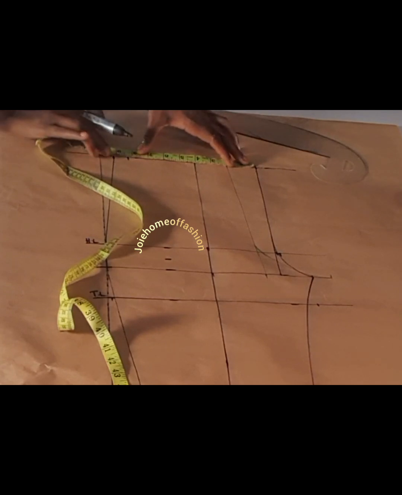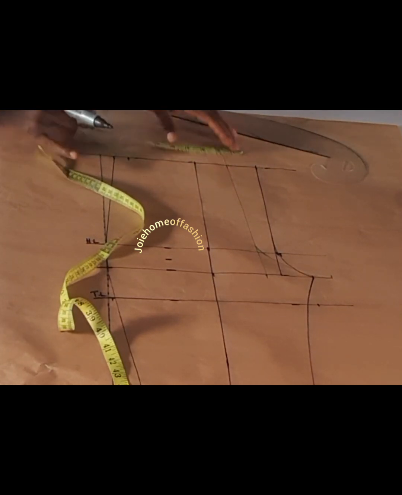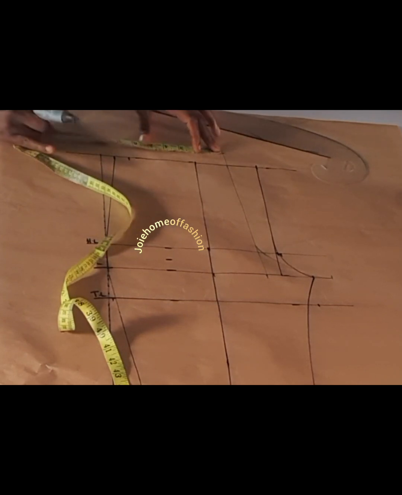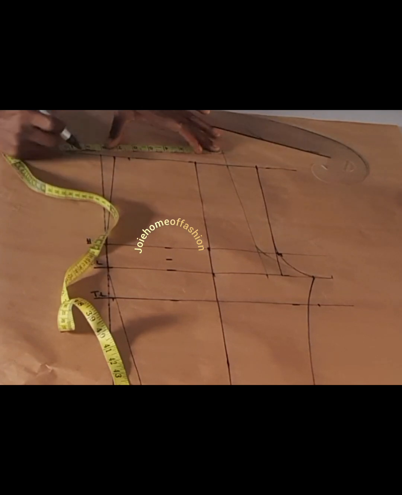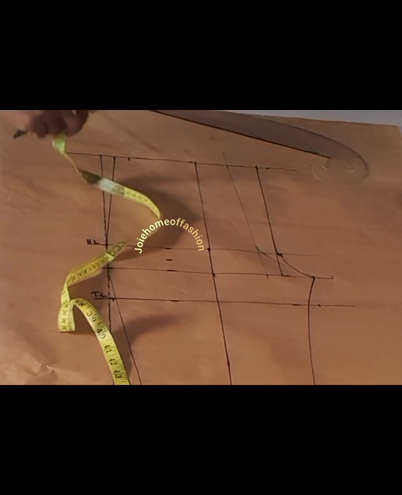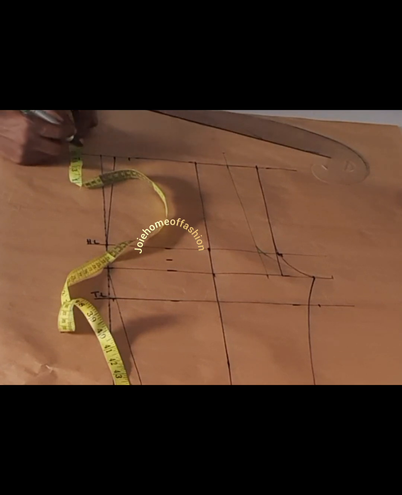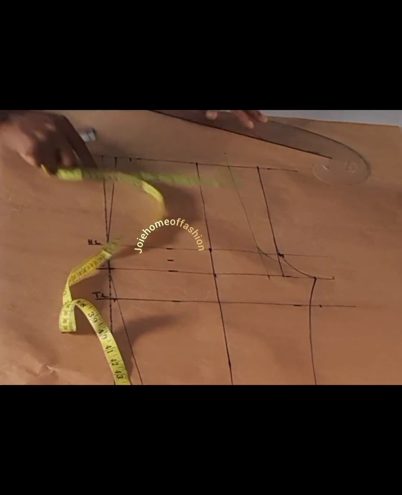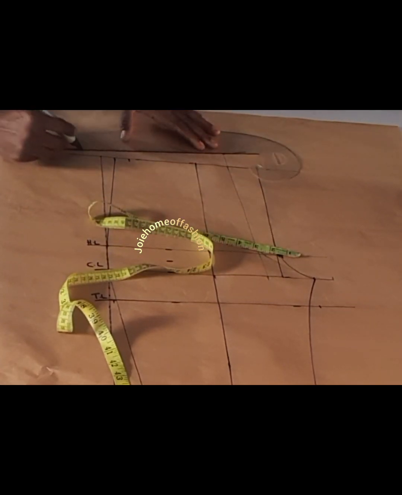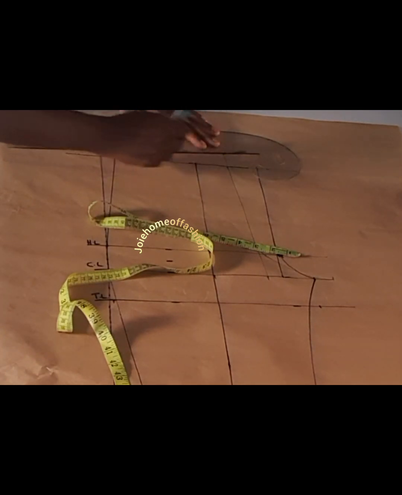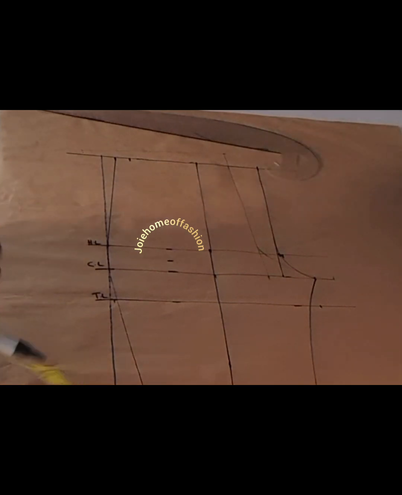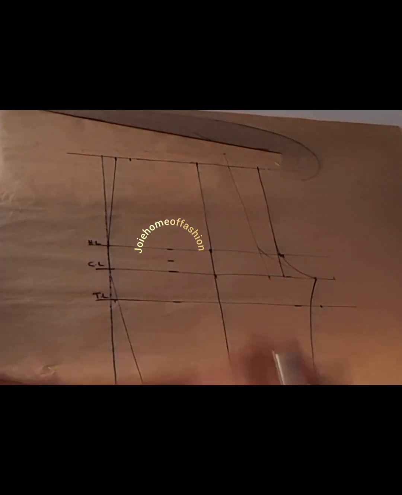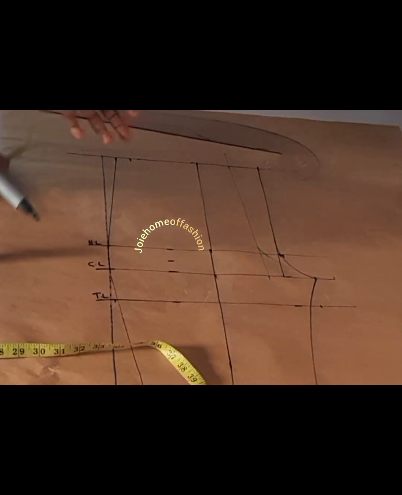Okay guys, so we're coming back to the back. Now remember that for the front, what we had was 8.25 plus our 1 inch. We're going to be duplicating it to the back, because if you don't do that, you're going to have a shortage. So you're going to be putting your waistline. Wherever that point stops, you're going to go up by 1/2 of an inch. You mark 1/2 of an inch at that point. Now make sure your point from here is stopping at your point of the 1/2 inch. The 1/2 inch that you went up with, that is where you're going to be placing your back waistline. Please make sure you check it to confirm that it's exact to your front waistline measurement, or else when sewing you might end up having issues.